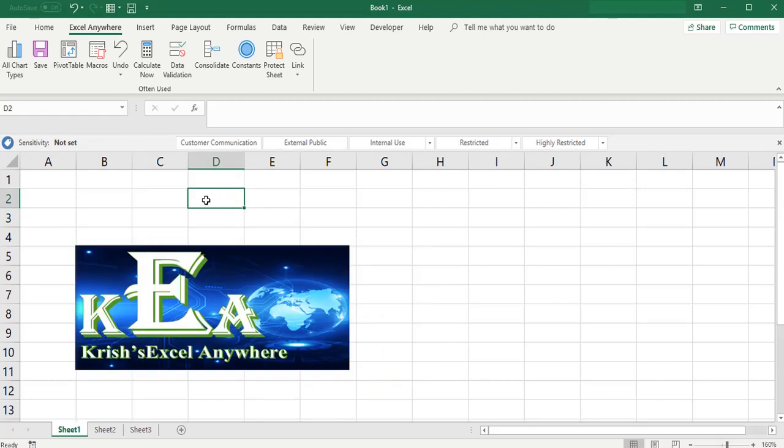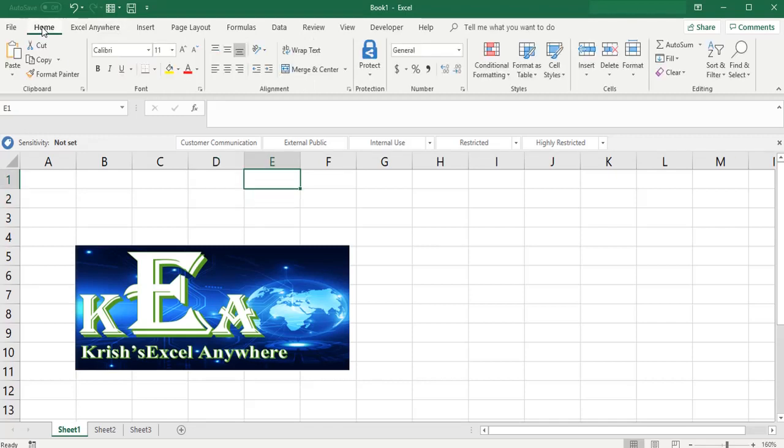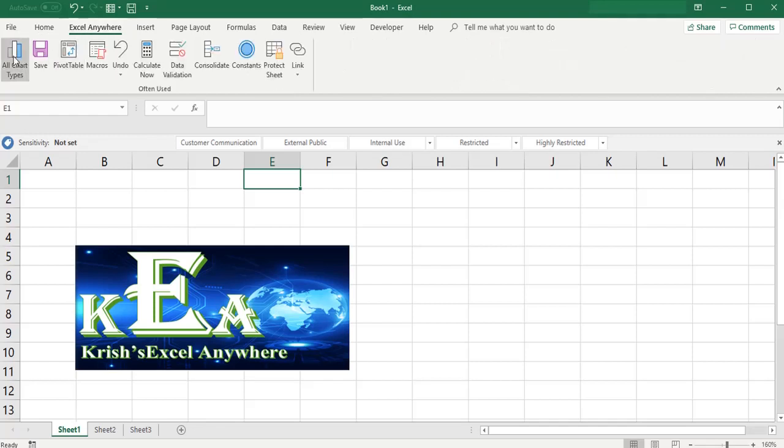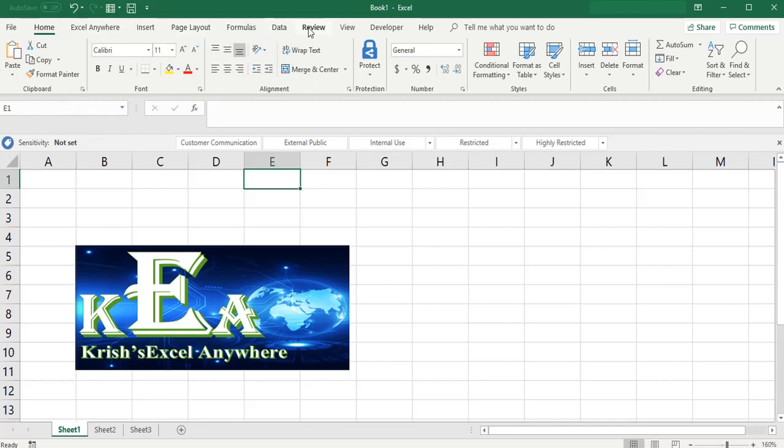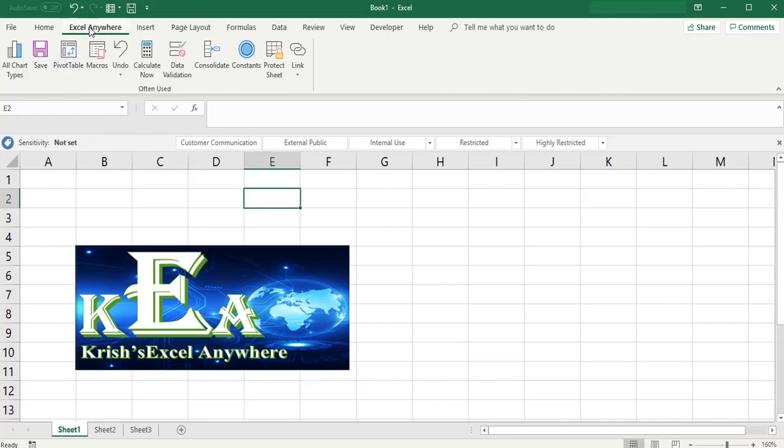This is something very useful, with very often used commands, and you can create a custom tab. For example, if you are using conditional formatting, or creating a pivot table, or creating a chart, or any other commands or functions that you use very often, you don't want to click on different tabs to get the function to work on your action. So instead of that, you can create a custom tab to get all your commands in one place. So now let's see.